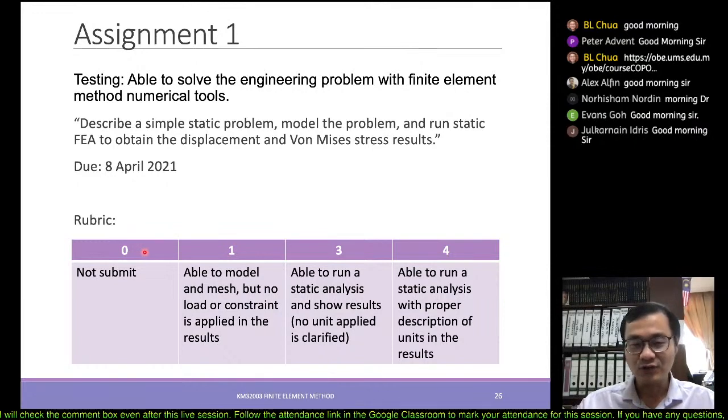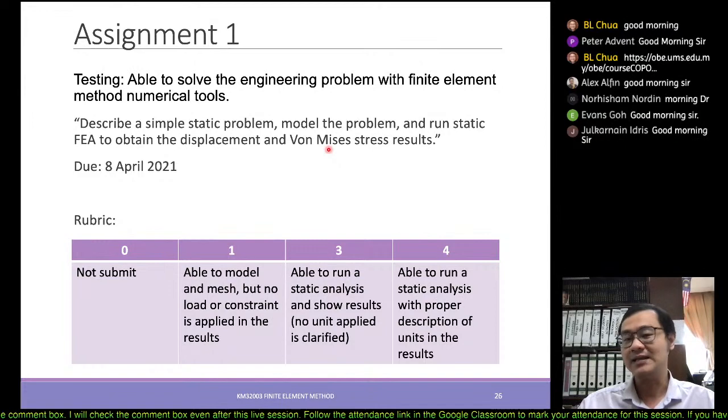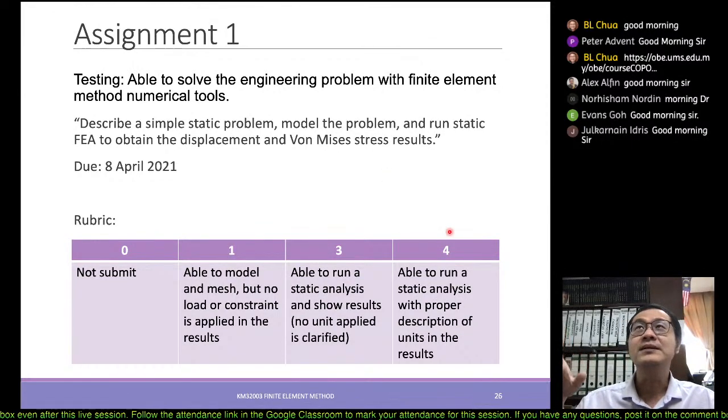Either you don't submit, or if you run your analysis successfully with a proper description of the unit of your result, the maximum displacement and maximum stress, then you get 4 marks, 0 to 4. Remember, this is just assignment number 1.